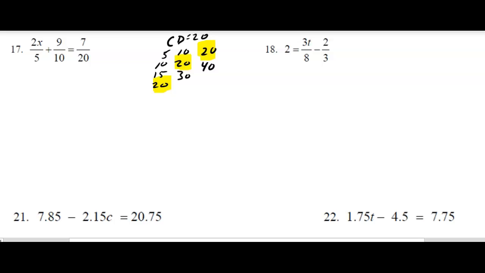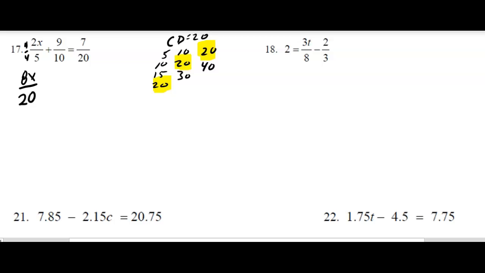Okay, so I got a couple things I can do. I can change this entire problem here on 17 and make them all have a common denominator of 20. Because if I have a common denominator of 20, I can clear them out. So if I do that, what can I multiply these all by? In order to get to a common denominator of 20 right here, I would have to multiply by 4 over 4. So if I multiply both the top and the bottom by 4, I'm going to get a new problem of 8x over 20.